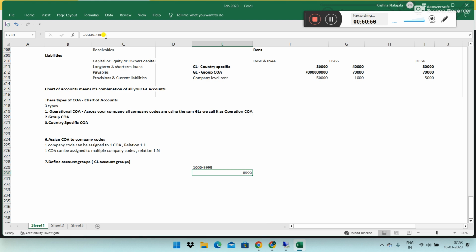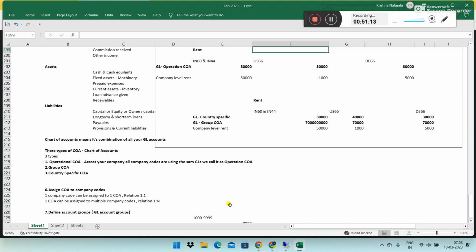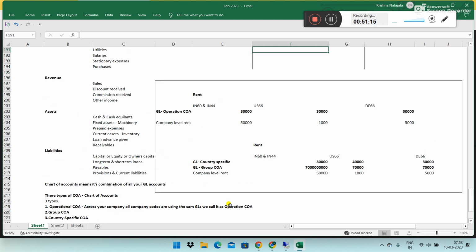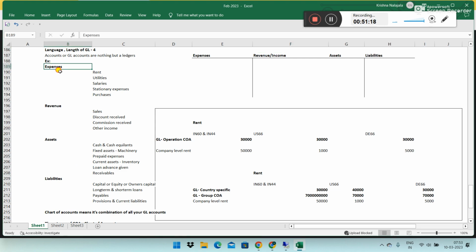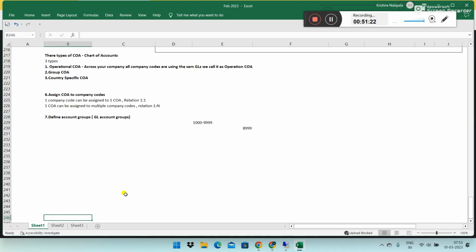So we start with 1000 and our last number will be 9999. It means in between we can create up to 8999 GL accounts, right? It can be expenses, revenue, assets, anything. Among these groups, we can create any GL accounts, up to 8999.